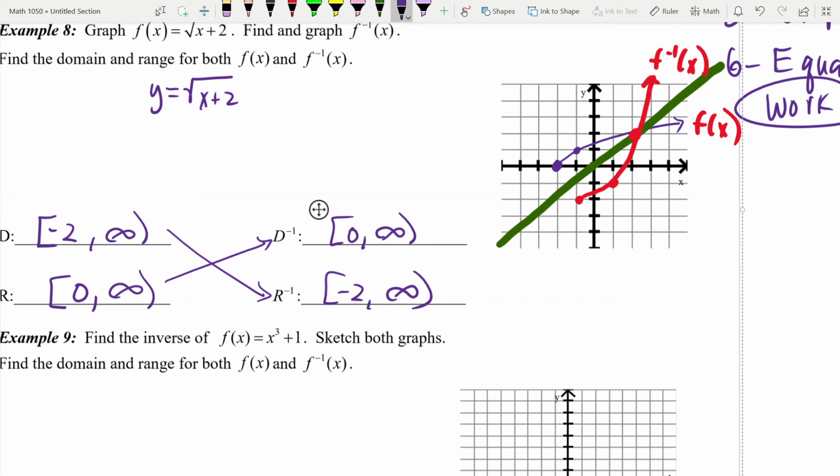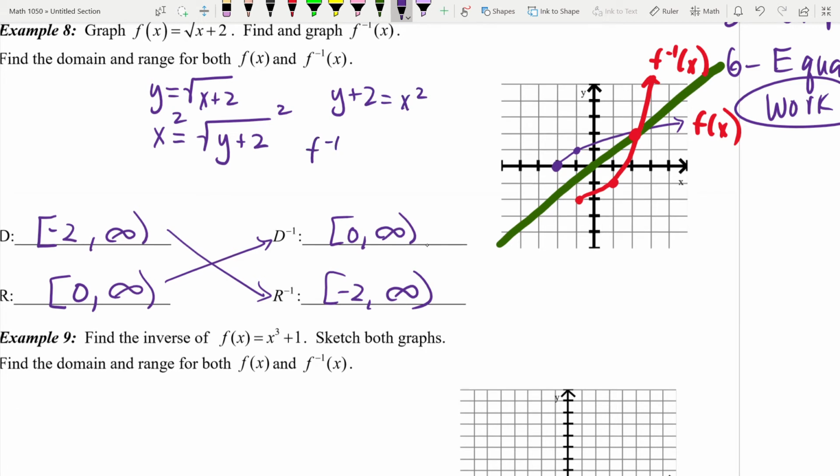Find the equation. Make your x a y, make your y an x. So everybody go, x equals the square root of y plus 2. I'm trying to solve for y, and it's trapped in the square root. Is this right? Look, minus 2 minus 2. Is that right? No, that 2 is trapped. You cannot do that. What do we do, everybody? You square both sides. So now I have y plus 2 equals x squared. I'm going to pull my 2 over. So now I say f inverse of x is equal to x squared minus 2.